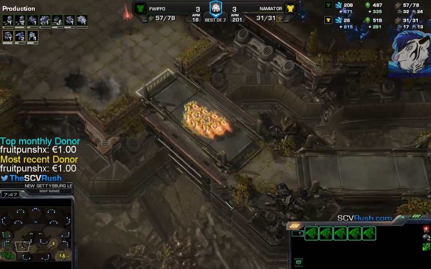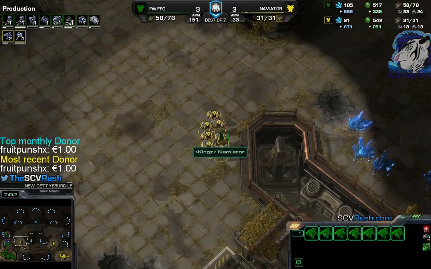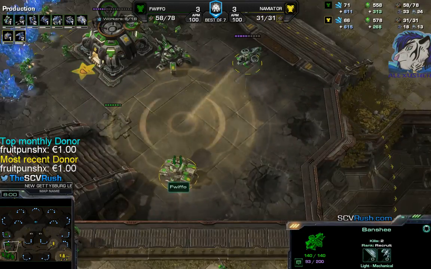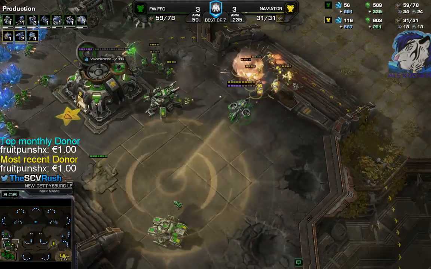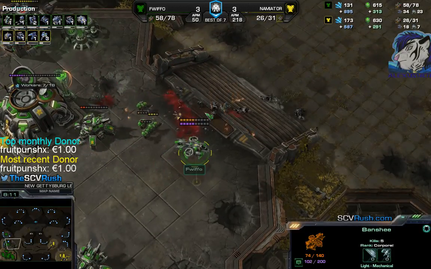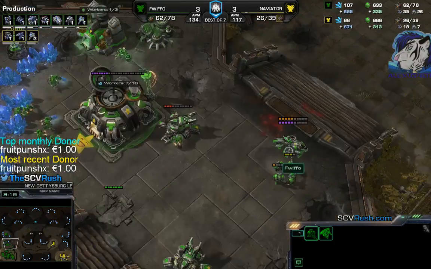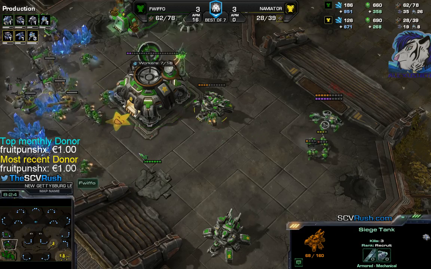This is looking so difficult. I don't know how Nemiator would be able to win this game. I really don't know. I can't tell. He goes in again, there's a tank. Grenades are good, but it's just too much FIFO here. He loses all of the Reaper. And eventually FIFO will just move across the map and win this game. I do think that this game is over.